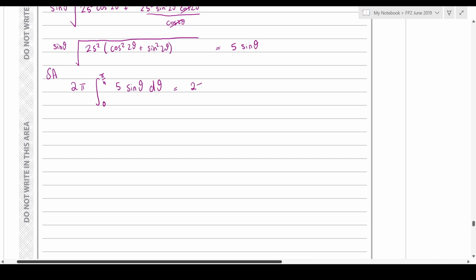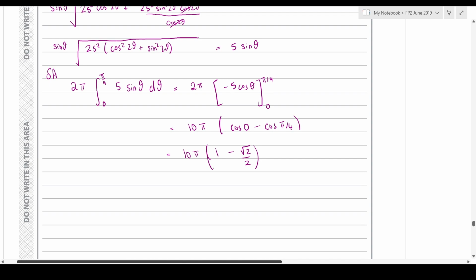So the integral then is going to become 2 pi, and it'll be minus 5 cos, sine integrates to negative cos, between pi over 4 and 0, which is going to be 2 pi, I'll write it now as 10 pi, and we'd have cos of 0 minus cos pi over 4. If you've got a minus, it just needs to do the limits the other way around. Now we know that cos of 0 is 1, and cos pi over 4, one of those values that you probably should know, but I don't. Cos pi over 4, I've got drawing graphs, so that's root 2 over 2.